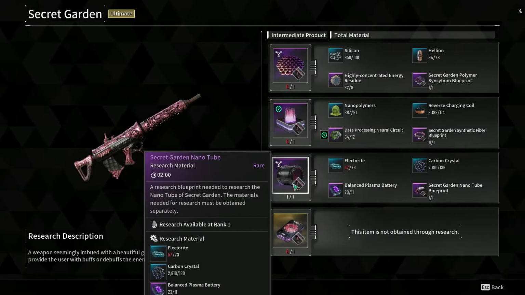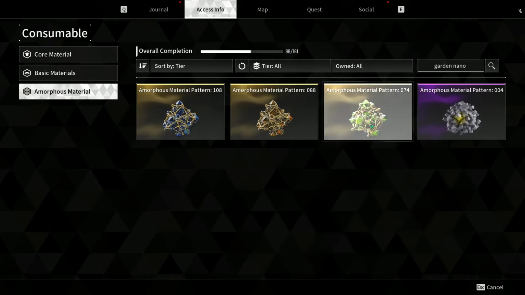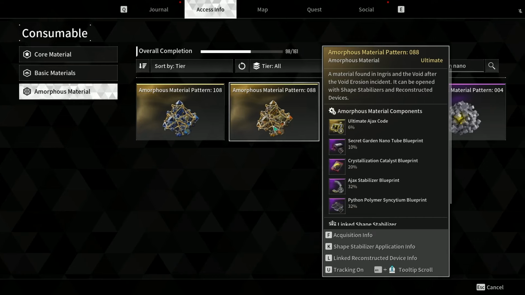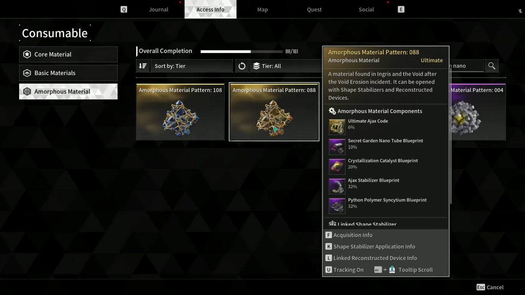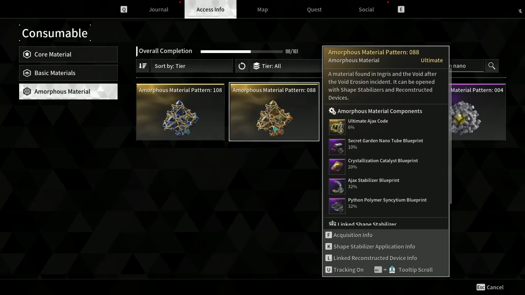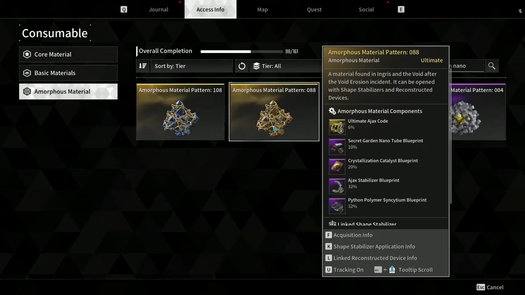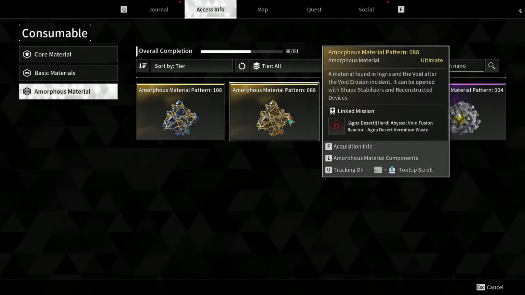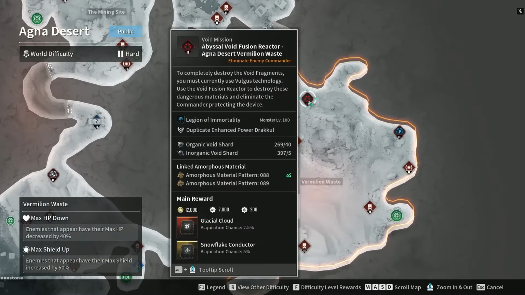Next, we have the Secret Garden Nano Tube. For this one, I have a few others because they just randomly drop, but the one that I use specifically is number 88. That's for a couple of reasons. One, obviously, Ultimate ADAS code is a very desirable thing, especially for Ultimate Descendant, when trade eventually does come. Crystallization Catalyst is desirable, and to finish, the Python is also pretty nice. And in order to actually crack this bad boy open, it's in the same location as the Vermilion Waste, which will be this one right here.